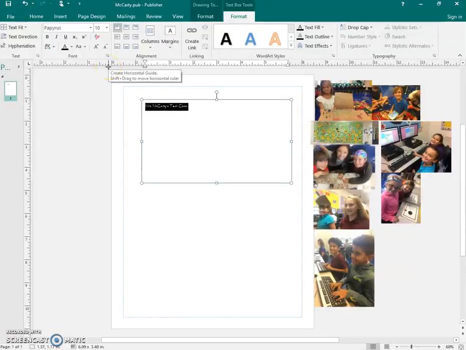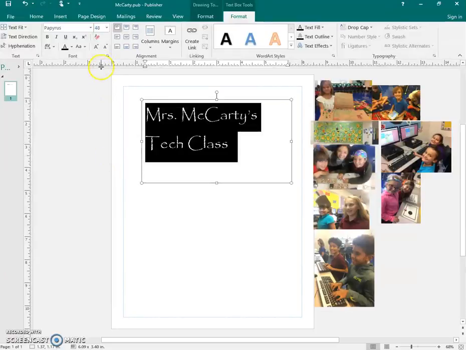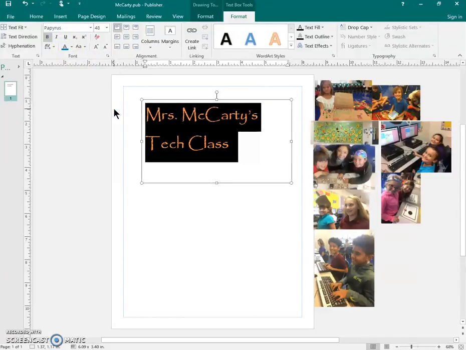It has to be print, cannot be cursive. Okay, so you pick a font. You can use the number size to increase the size. You can also use the increase or decrease font size. If your text looks thin, you can use bold, italics, underline, any of those choices, and of course you have your font color right here.